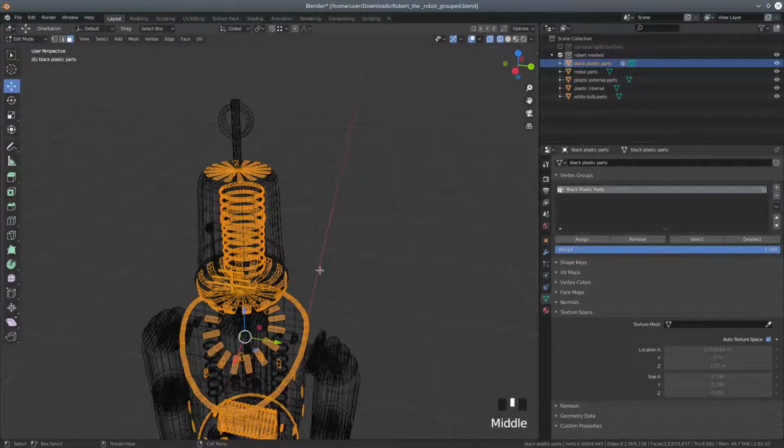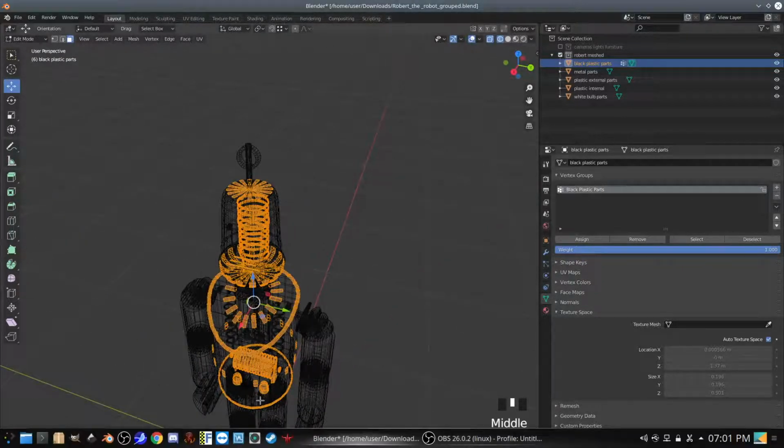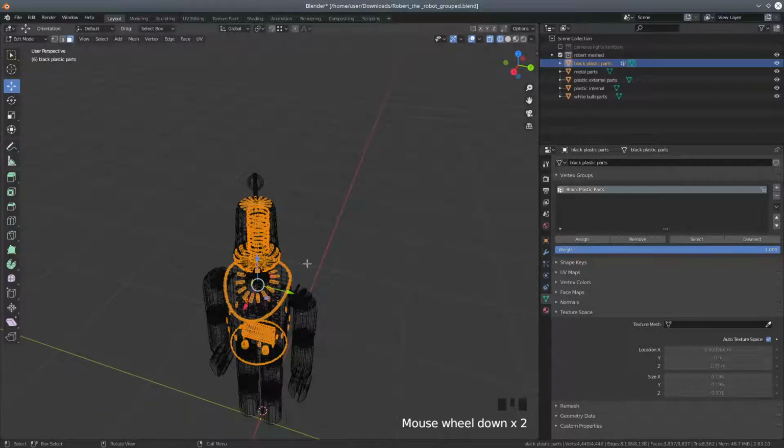So the chances are when you get this file, you'll find that Robert could well be split up into these separate sections, but you will also have a corresponding section in the vertex groups just containing those particular vertices, because when you rig it, you'll probably want to join all the meshes together into one big mesh character, which will make it slightly easier from a rigging point of view, I think.